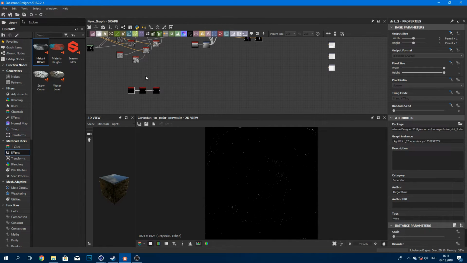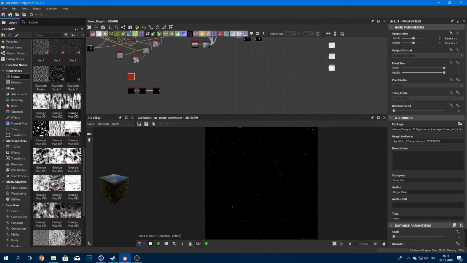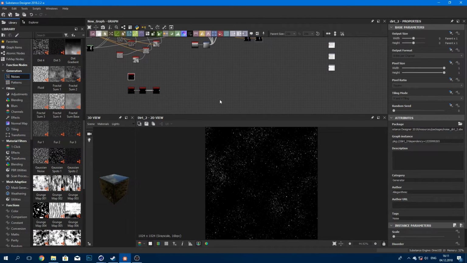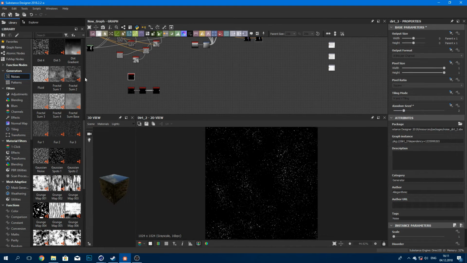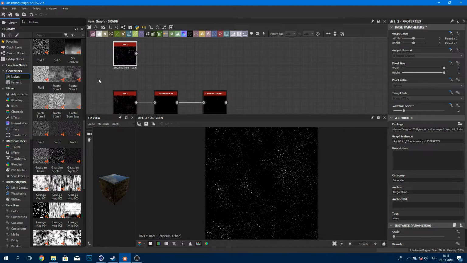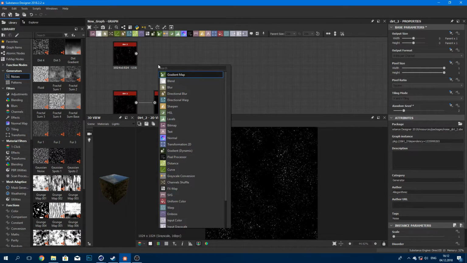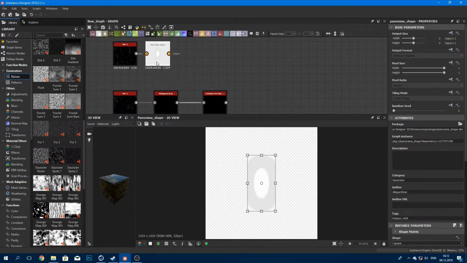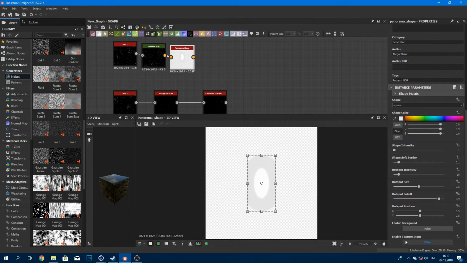So as well, for the background, we can make some galaxy with a nebula. So I'm making a duplicate of the dirt and adding the node named panorama shape. Here I should push this button.